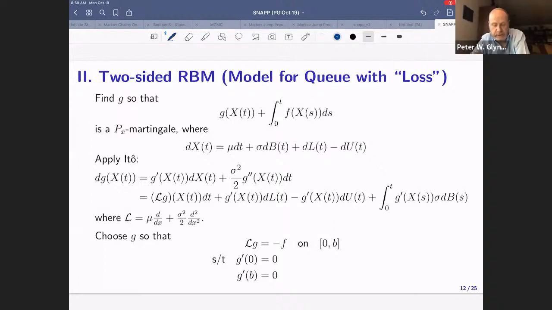example that I wanted to illustrate of more recent applications of Poisson's equation, so you can get some sense of other settings in which Poisson's equation arises, and some sense of the flexibility of this particular mathematical approach to the study of additive functionals. So let me now talk about two-sided reflected Brownian motion.